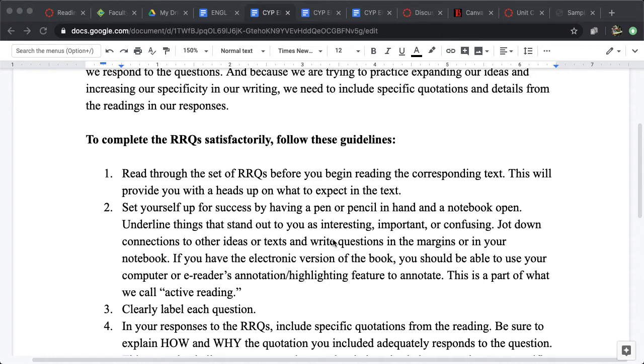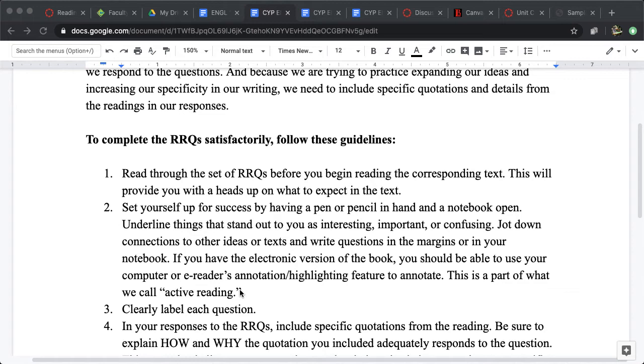Now I know we've been conditioned to not write in our books. This is especially true in K through 12, because if we're writing in the books, that means we're kind of destroying the property, and the books need to be used for future generations of students, right? However, in college, writing in your book is actually a way to show your book that you love it. And I know you all love your books, right? So we want to really show our books that we love them by writing in them, annotating, okay?